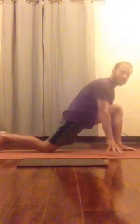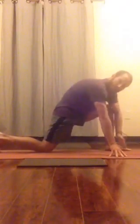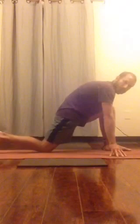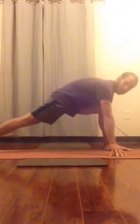So what I think is the most important yoga posture for most runners is any kind of lunge, especially runner's lunge, and then a low lunge with the chest lifted and the arms lifted. The way I like to work into that is to have one foot way forward, the other foot way back. Front knee is directly over the front ankle. Tuck the back toes under, lift the hips up.